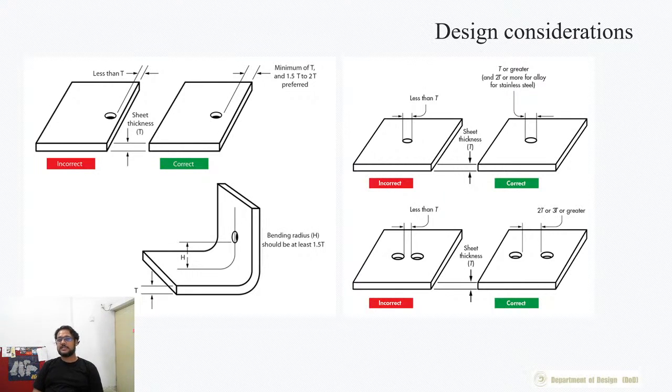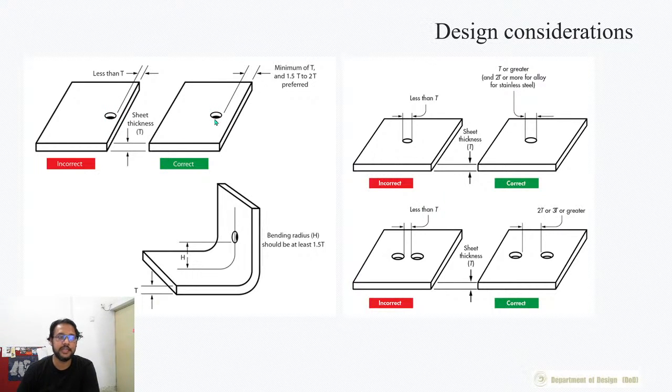First and foremost, thickness is something very, very important for sheet metal design. Whatever dimensions you think about, you should think about in terms of the ratio to the thickness. So for example, if you are trying to place a hole, it's always a good idea to leave at least one or two thicknesses of gap from the edges to the hole. Otherwise there are chances that there will be cracks here.